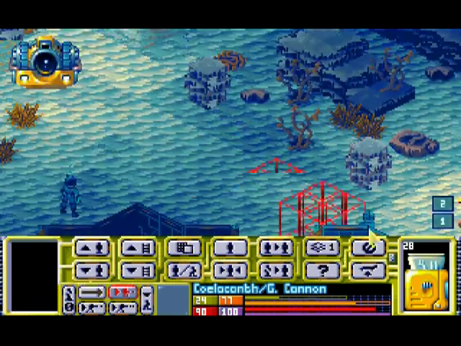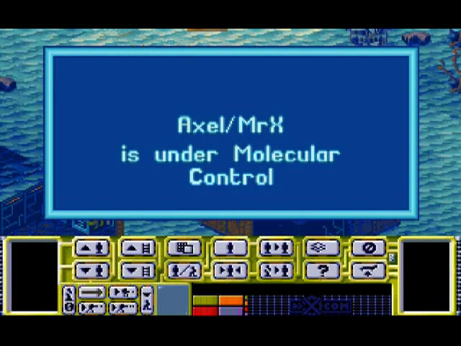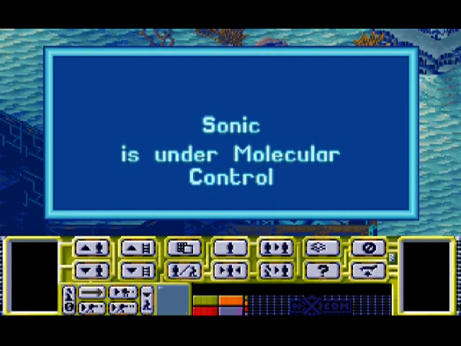Right, which one of you actually has a weapon? I think it's you who's got the weapon, if anybody does. Yeah, Axel does not have a weapon. Remember that. Sonic does.